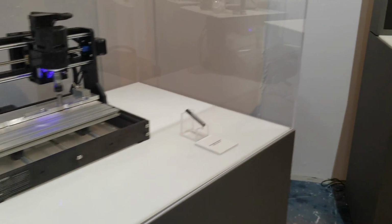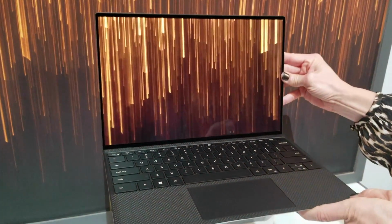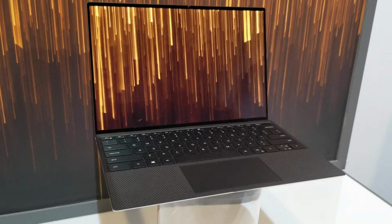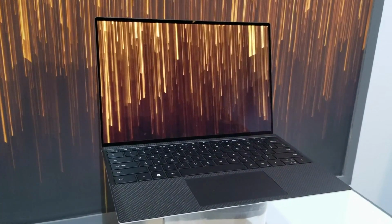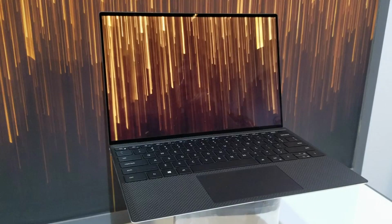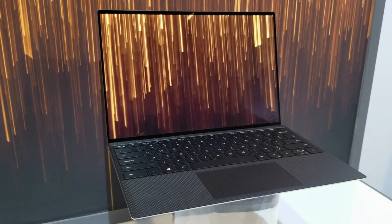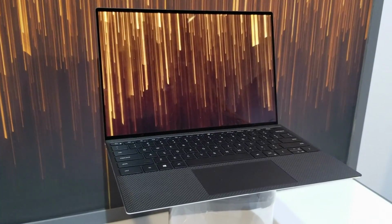And then the really huge change to this product this year is we've removed that bottom bezel. It's gone from 19.5 millimeters to 4.6. So wow, it's the final frontier on Infinity Edge. They've been working on this for a really long time. This was always the goal, but we've eliminated that bottom border. The intent here is to show the borders actually disappear into the image that you're seeing.